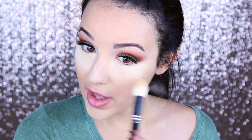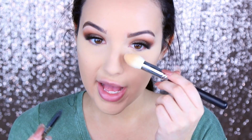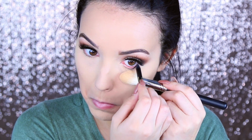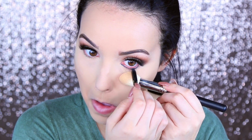So I'm going to wipe all this powder off. I'm using the Morphe M529. So I'm going to take this YSL black liner to line my waterline. Now we gotta smoke out this lower lash line. We gonna smoke it out. I'm gonna take some of Beauty Mark and start smoking out that lower lash line.